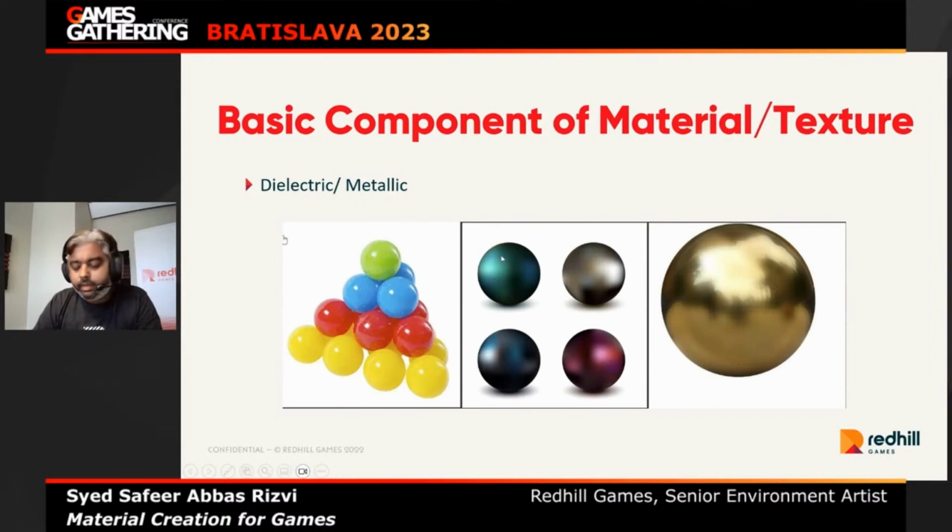So looking at any material, you can easily guess: if the reflection is white, it's dielectric. If the specular highlight is almost similar to your base color, then it's a metallic surface. You can easily recognize metallic and non-metallic surfaces just by looking at the specular highlights.